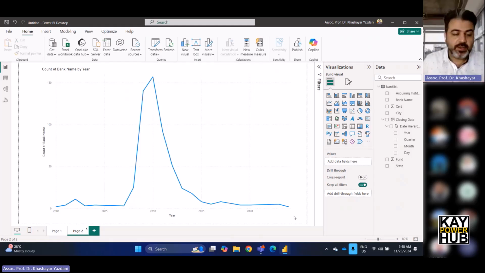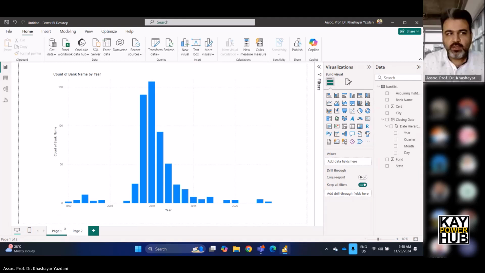The next thing I want to highlight is tooltips. You remember what tooltips were? When you hold the mouse on the graph, you see some data about that graph. For example, this is 2010 and 157, meaning 157 banks closed in that year.